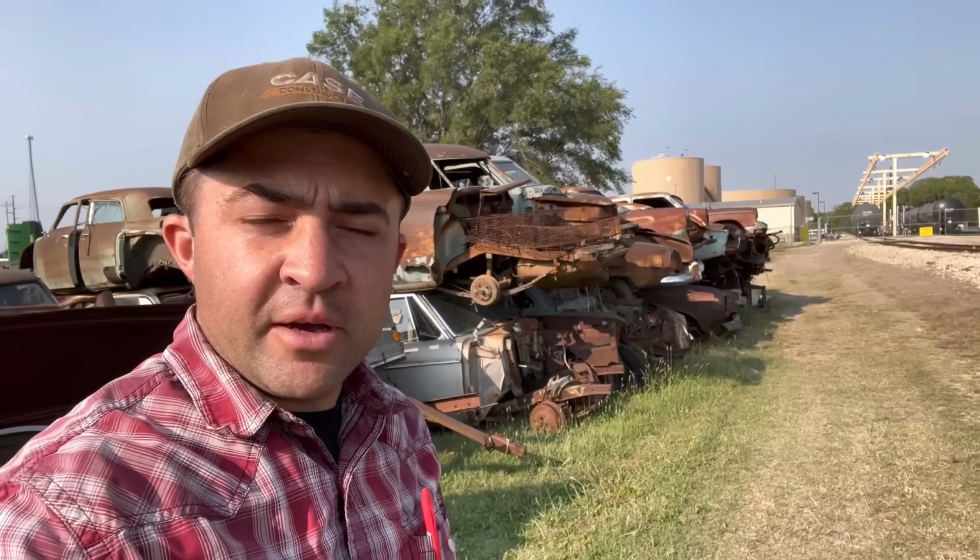Good morning everybody, Silas back again today, and the time has finally come. We are going to clean out all this pile here behind me. I think there's about 110 cars or so that we're going to be crushing. There was 140 originally. I saved about 30 of them. Some of the ones I'm saving are still here actually, but there's a bunch of them I already took home. So anyway, we're going to fire the crusher up. Hopefully I can get it done today.